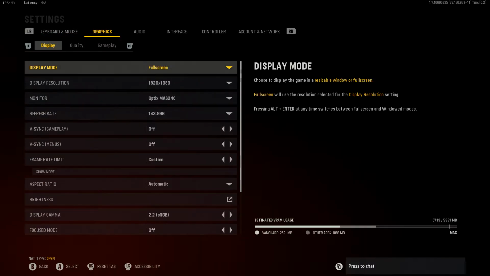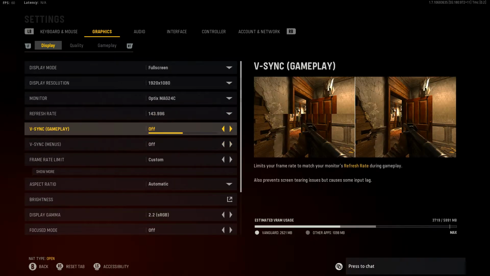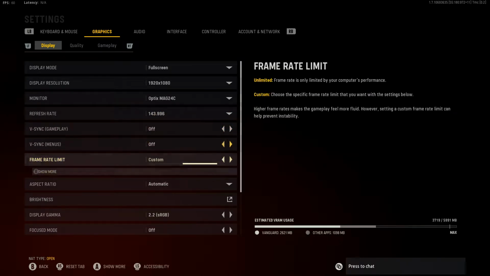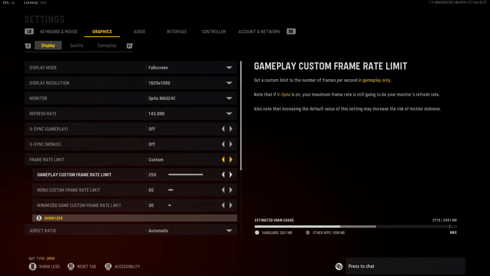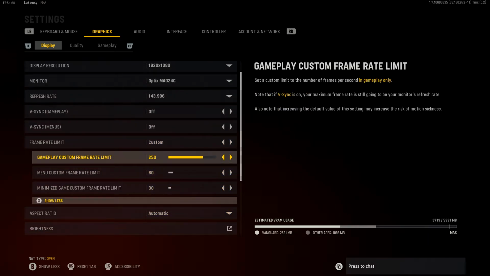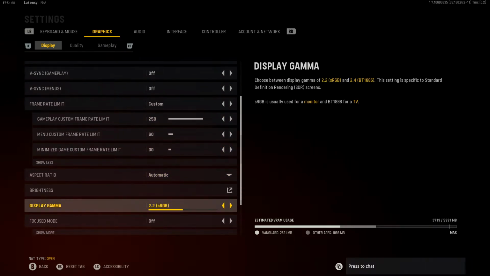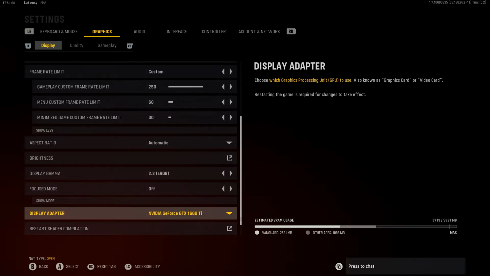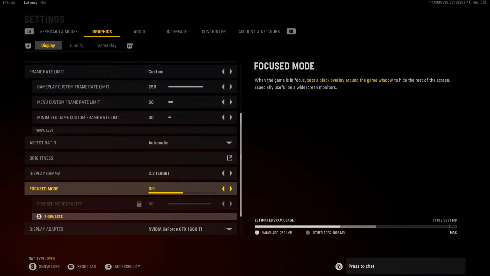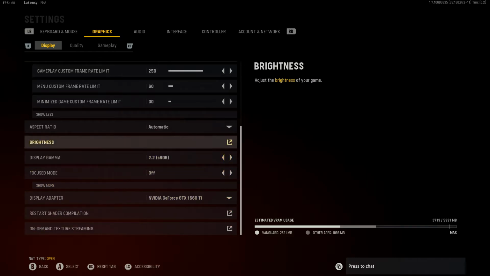For my graphics settings, full screen, this is pretty much all default. Refresh rate, this is your monitor. VSync off. Custom frame rate, you want to limit your, I'm pretty sure this is just default. This is how the game comes. All these are just default. Yeah, pretty much everything here is just default for me.